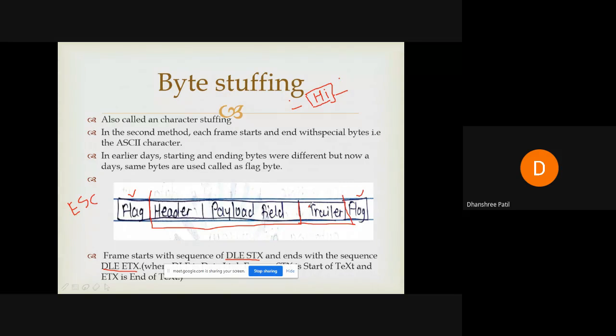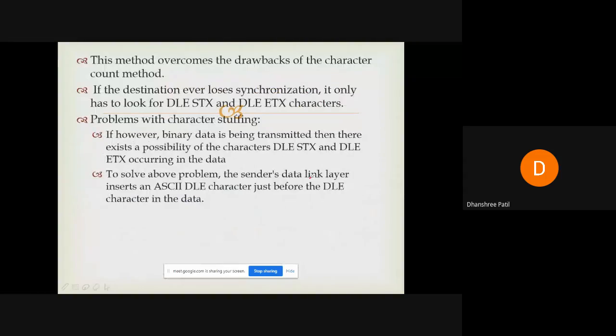Any idea? No. Okay, how will the receiver understand? It is easy, because we are already providing these two characters. If there is some mismatch between the sender's and the receiver's data, the receiver only has to check these characters: DLE, STX and ETX.